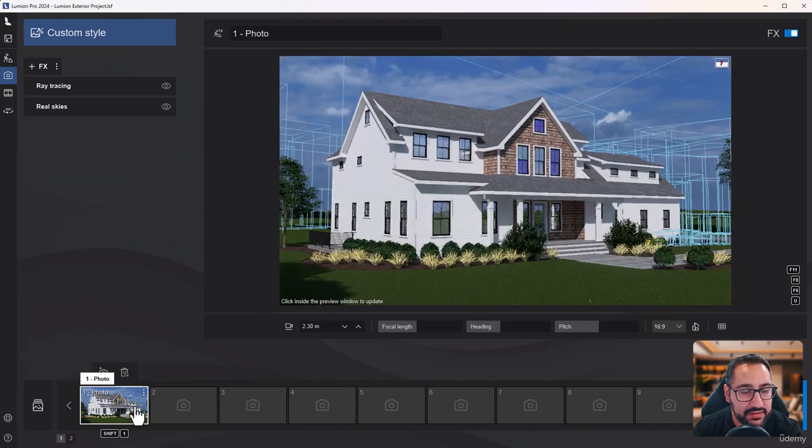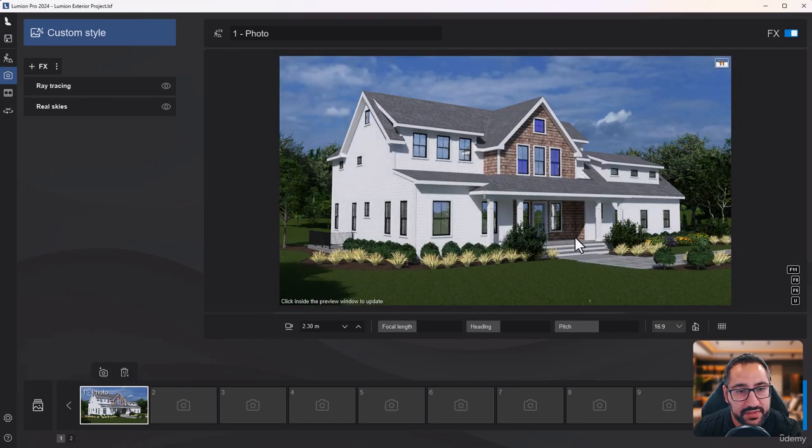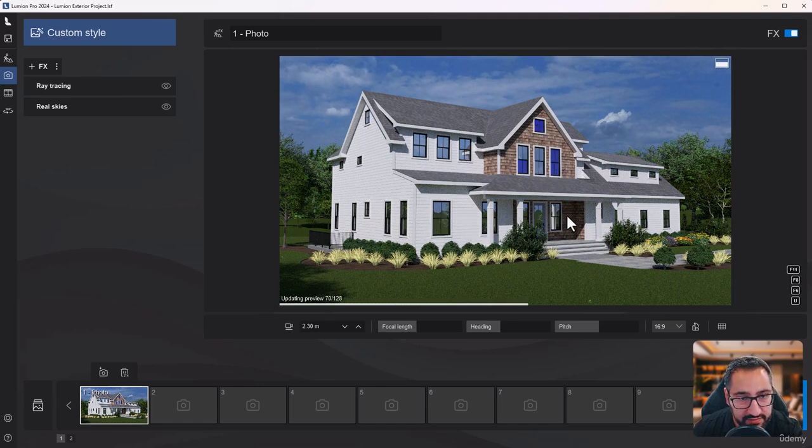Okay, I'm going to click here. Yeah, there we go. So now we're getting the reflections. So there's something weird going on here, right? We've got some odd blue here, and it looks like our glass is a little too wavy, right? So let's go in and let's see what's going on.